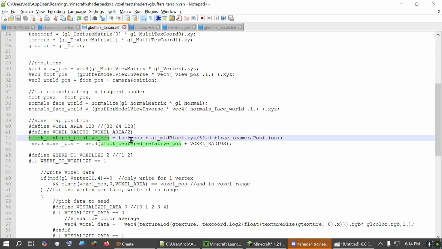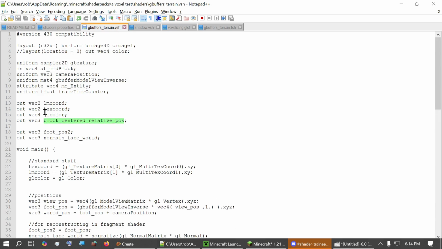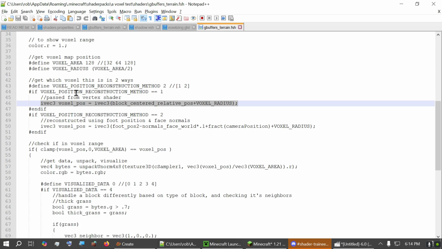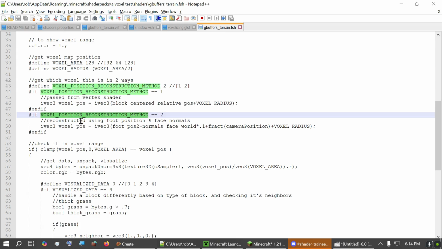Here where we were calculating that block-centered relative position, we're passing that forward optionally in our gbuffers vertex shader, or we can reconstruct it using the foot position and the normal's face in the world position.